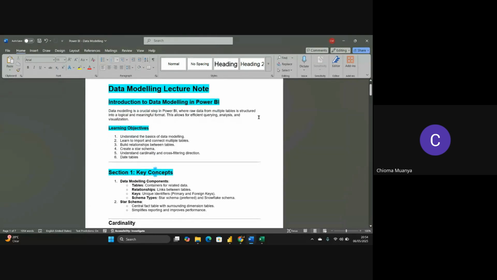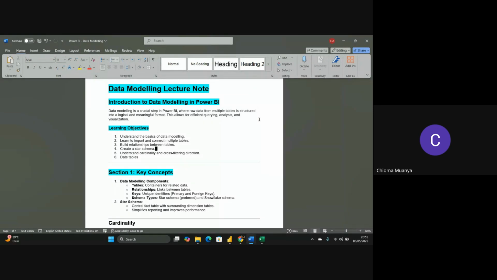So today we're going to talk about data modeling. And data modeling is a crucial step. I think you should read the note. I hope you do. This makes it a lot easier because there are a lot of concepts which you need to understand for data modeling, but it's easy. And this is basic data modeling, but there's also advanced data modeling when you do that with DAX and when you have lots of tables.